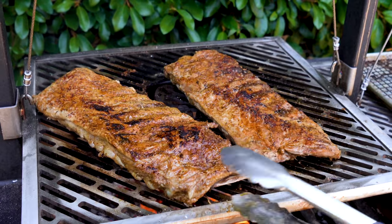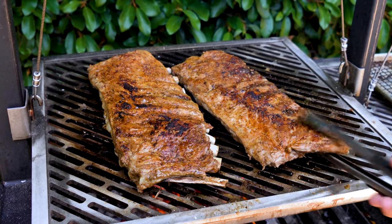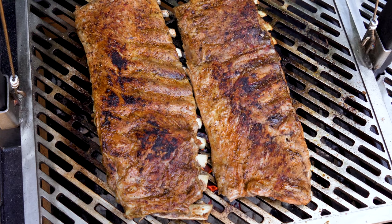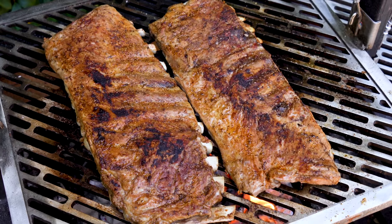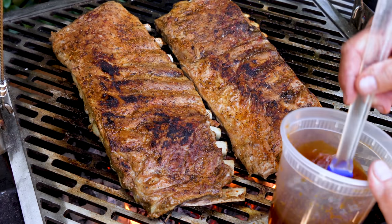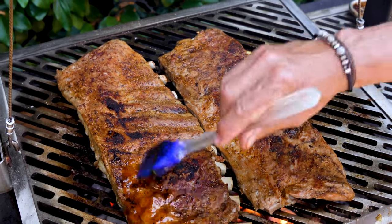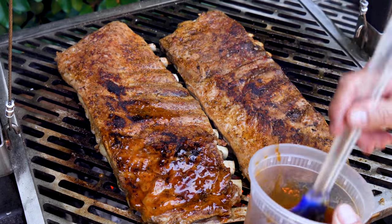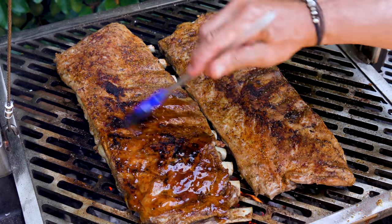Jeez Louise, I don't know that there's anything prettier on the planet right now than that. I really don't. No, but just you wait. Because you know what we get to do now? Now we get to use this amazing basting sauce. And by the way, young Chance already had a little taste of this sauce. He said, it makes me want to dance.